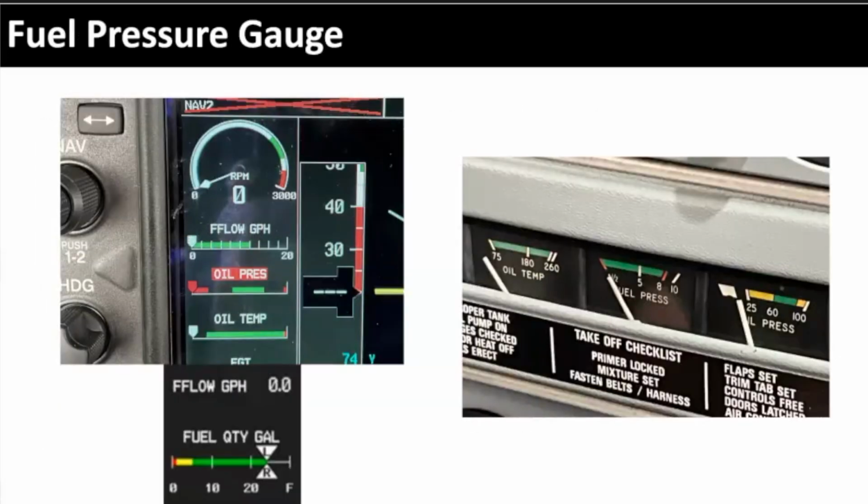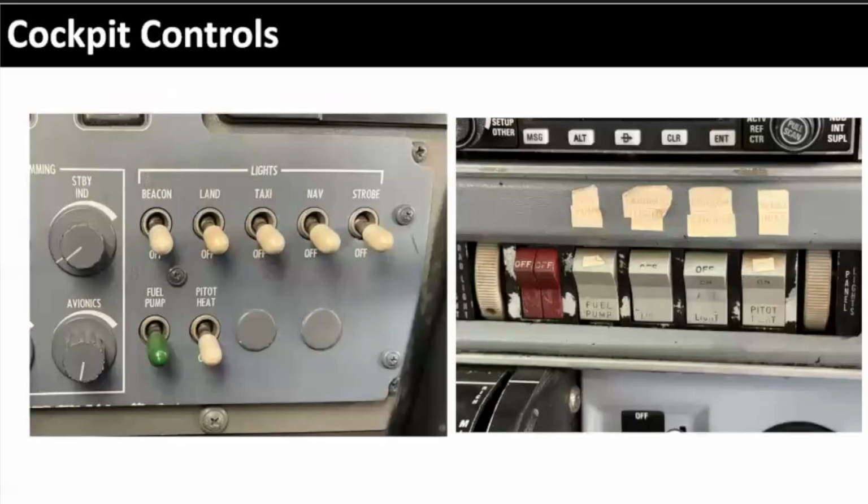Just throughout these slides, I don't think you had these in last year. Through a lot of these slides, it's going to show you what a lot of this would look like, and it takes these pictures right from the airplanes we have here. Some of the fuel gauges, pressure gauges, just like you would see in a car on either a digital or analog system. Here, what he's showing is that electric pump.